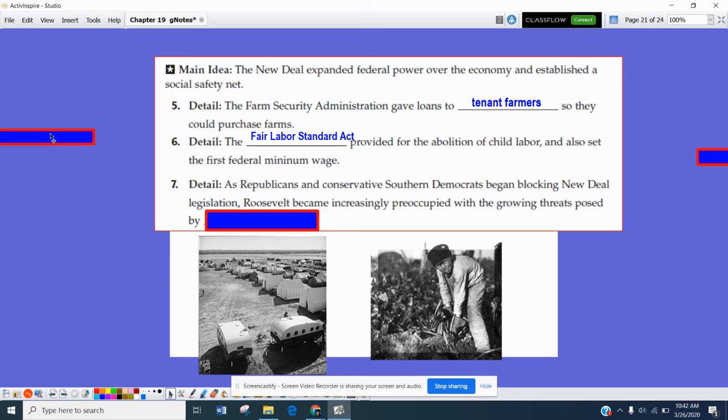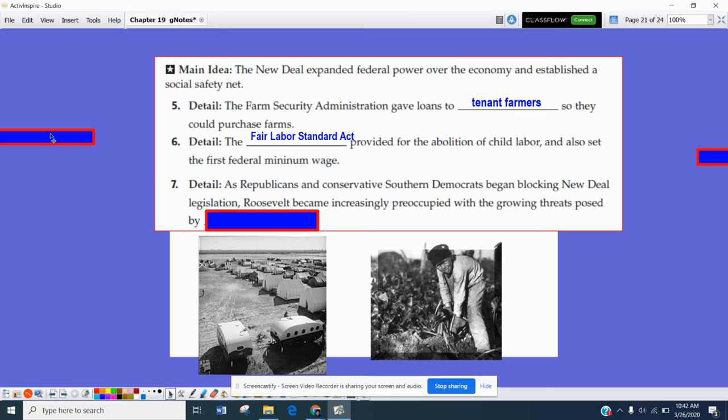Basically, it said that children under the age of 18 cannot do dangerous work, and kids who were under the age of 16 could not work in factories or manufacturing or mining, and that these young people could not work during school hours. So for the most part, it pretty much kicked kids out of the workforce. And that was good because that meant there would be more jobs available to adults.